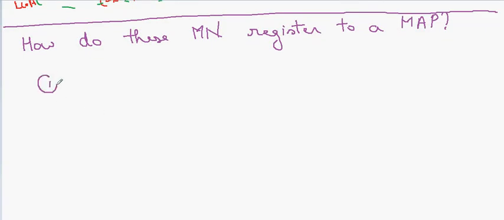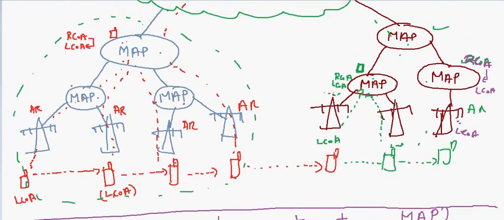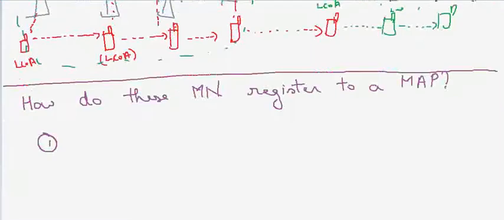The first procedure is to select a single MAP. For example, for the first mobile nodes that register under this area, give them this MAP until this MAP is full, and then come to the lower hierarchy MAPs. But that would cause a problem. I'll write the first case here.